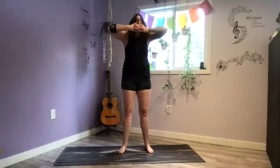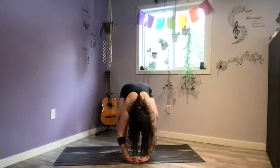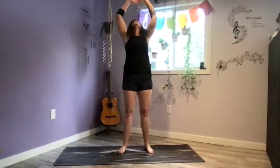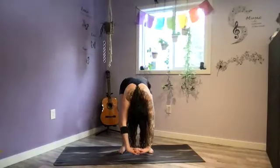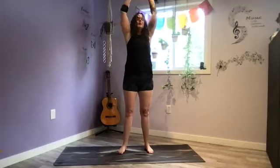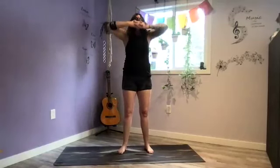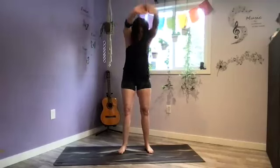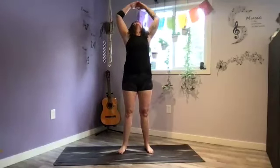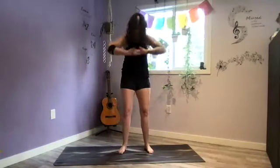Inhaling as you lift, bathing your body in the beautiful energy that you've just scooped up from the earth, drawing it all over your body, bringing yourself new life energy, bringing in everything that you need. And on the exhale, releasing all that doesn't serve you back down into the earth to be transmuted into love. Inhale, bringing everything you need, bathing it over your body. Exhale, letting go of everything you don't.